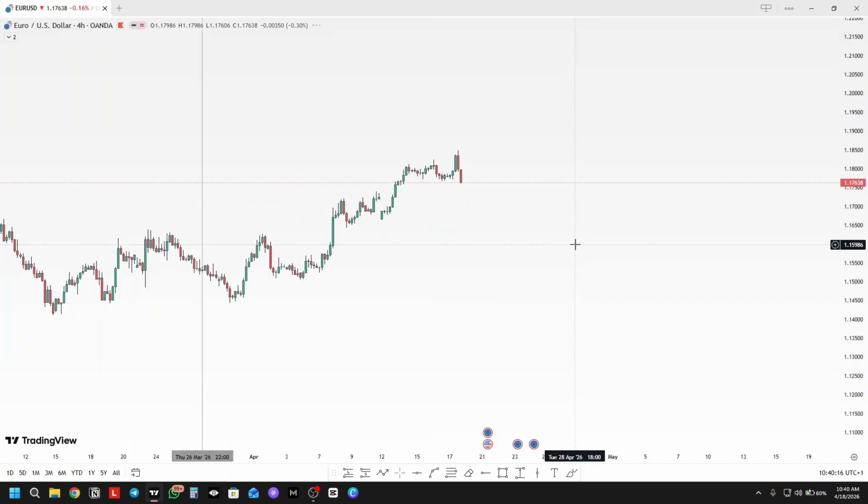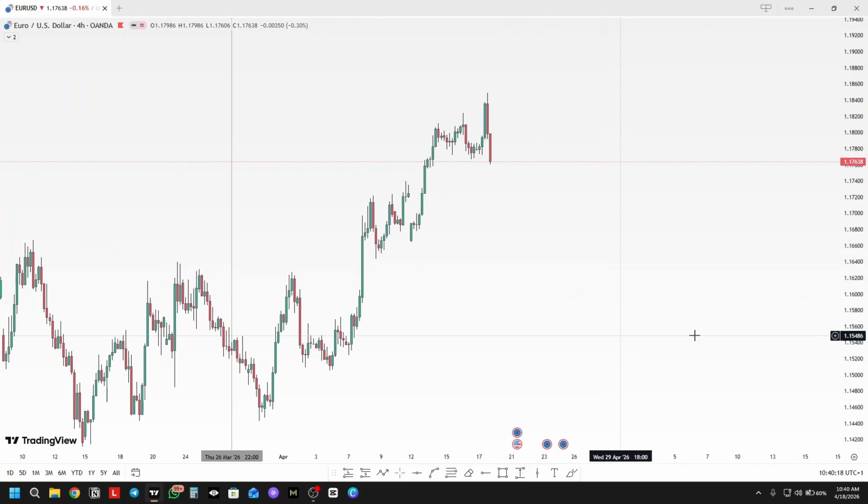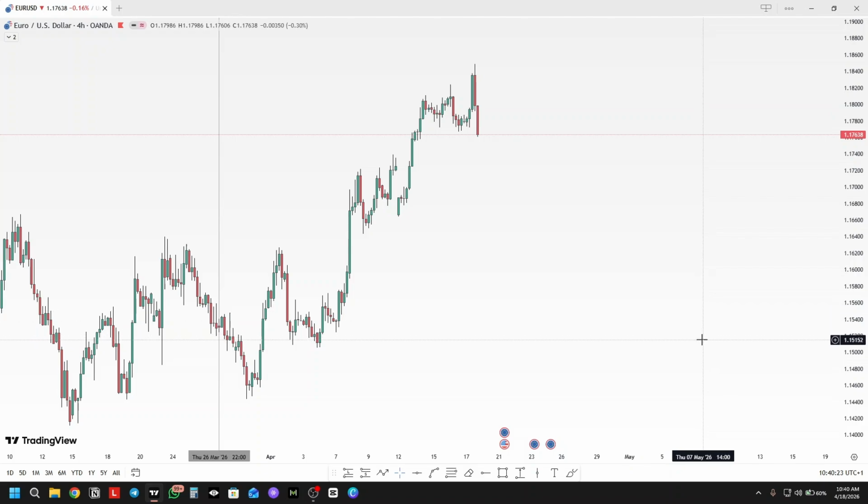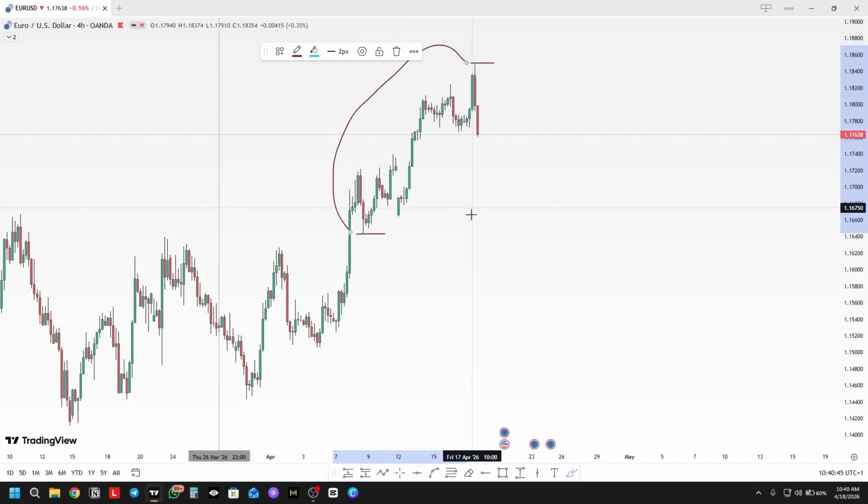So we go to the 4-hour time frame, and you can see how everything is coming up. Then we have to look for the nearest low to the nearest high. And where is the nearest low to the nearest high? If you answered correctly, it's this point. This is the nearest low to the nearest high. Are you following? So we are going to take this point to this point for our bullish entry.